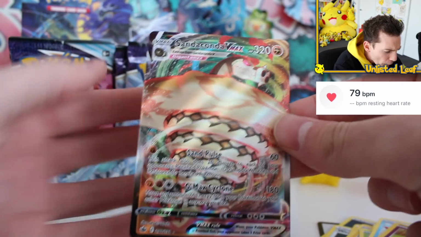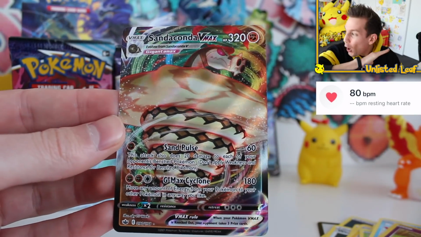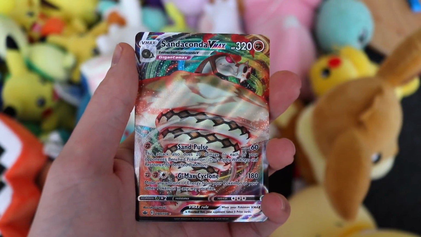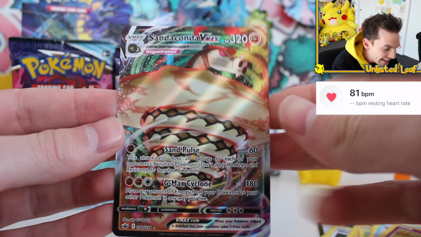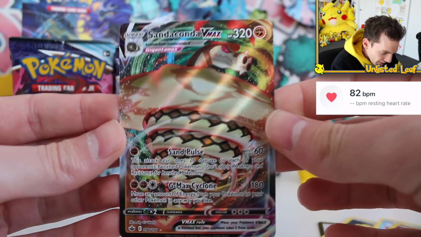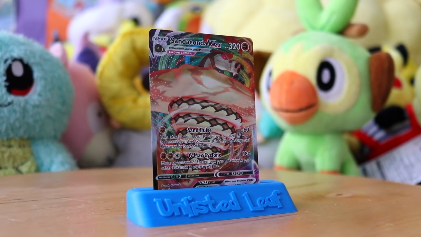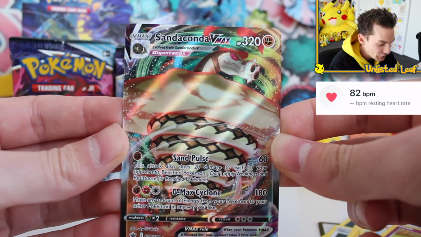Oh snap, we haven't pulled this one either. Sandaconda VMAX on the first booster. I knew we should stop this on Instagram and start a YouTube video because the pulls in this box just appear to be too spicy. When you start with the mascot and then get a Sandaconda VMAX, oh snap. This is like an upside down birthday cake. Look at the layering right there. It's a flipped around version. Sandaconda makes a return in the TCG.